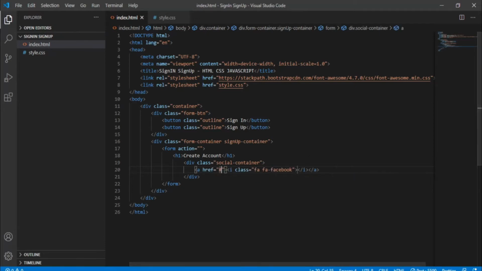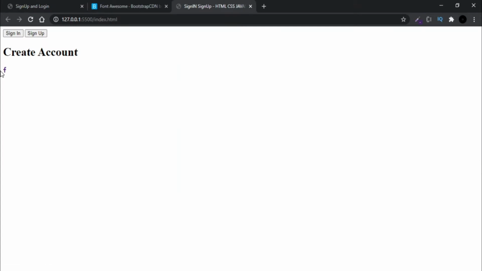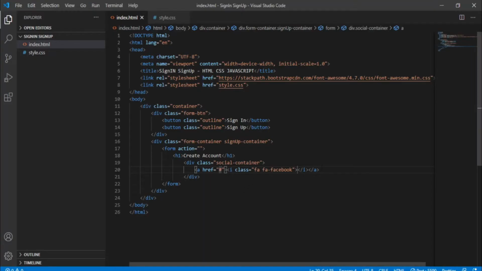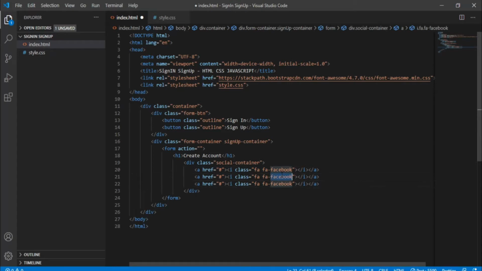So I'll be getting the Facebook icon here. As we need Facebook, Google, and LinkedIn, I'll just copy this and paste it two times more and change it to Google and LinkedIn.